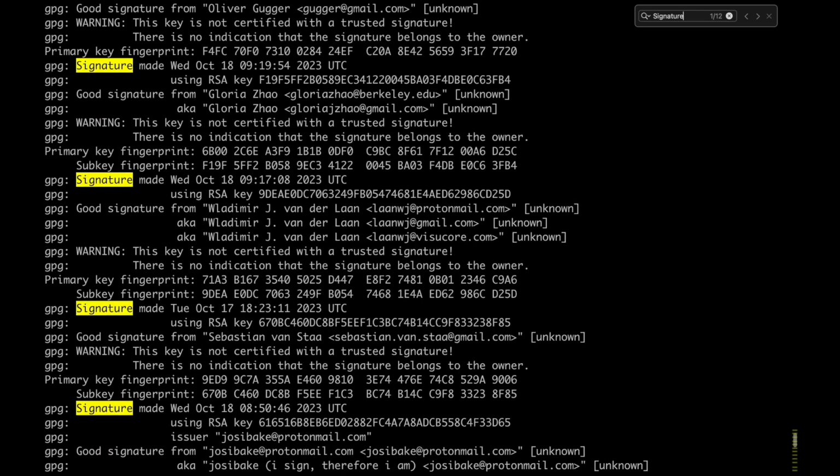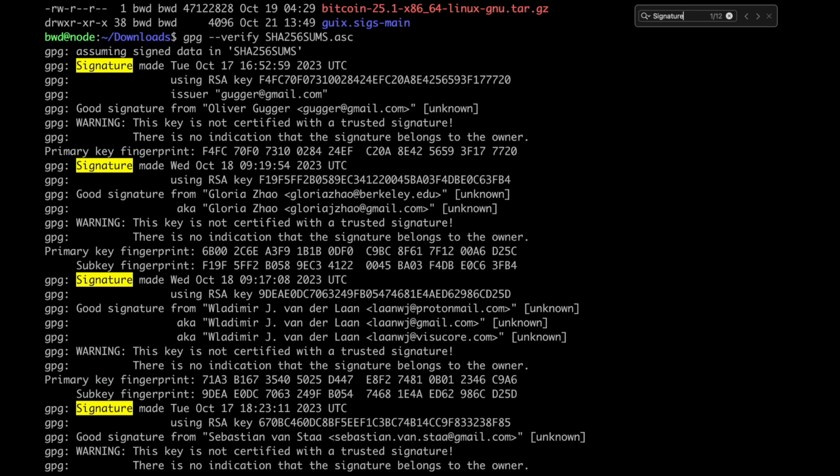Well, every time we read the signature message, it means that what follows is related to the result of a developer's signature verification. For example, here we read the email associated with the first key. The software tries to verify, and here we can read the result, good signature. This means the signature is valid. Down here, another signature has been verified, but this time it's from a different developer, as we can read here.